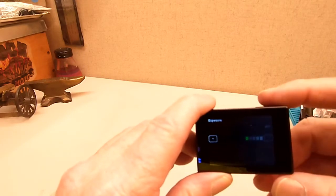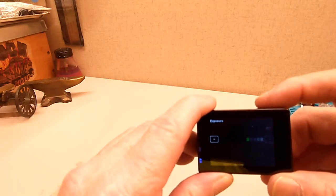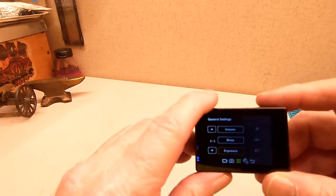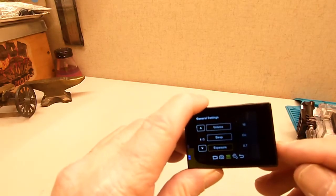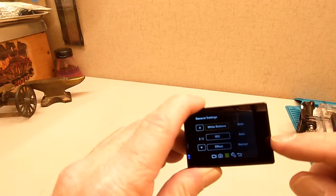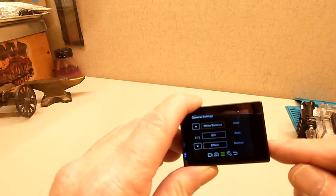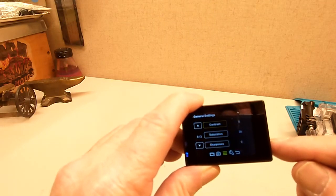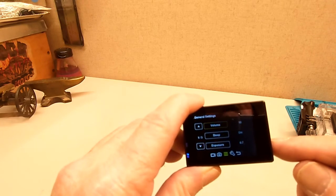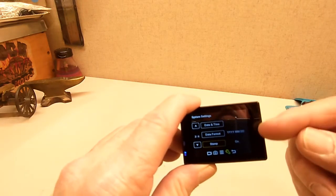I do believe it would make good video unless I'm in a super broad white background situation. So just by my experience, you got white balance, auto, ISO, auto, effect, normal, okay? And there you have all of your stuff, contrast, saturation, sharpness, again, volume, okay? Push your button again, this goes into your tools.